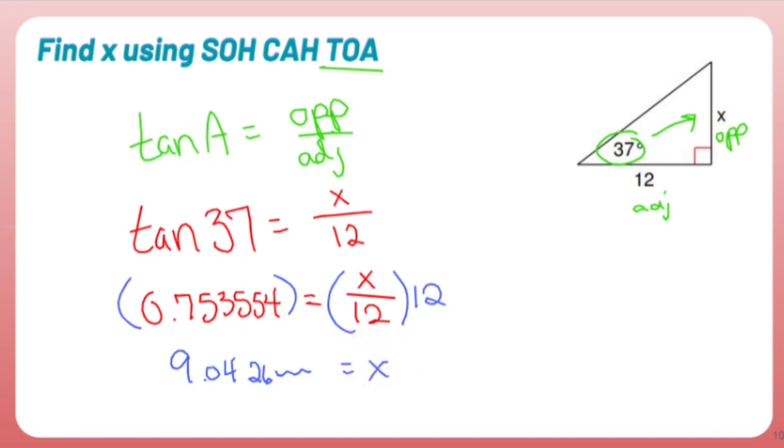So let's flip this around, clean it up a little bit. X is going to equal, let's round to two decimal places. So it's not five or above, give it a shove. 9.04. Leave it as that. That is my X.